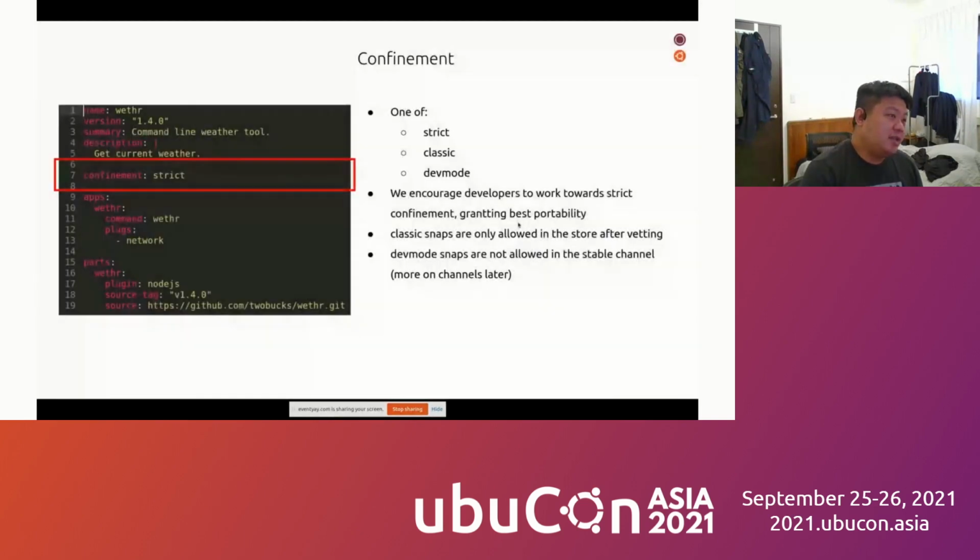And the confinement. On classic Ubuntu desktop and the server version of Ubuntu, we support multiple different confinement security levels. Let's start from strict confinement, which is the highest level of security for the Snap.